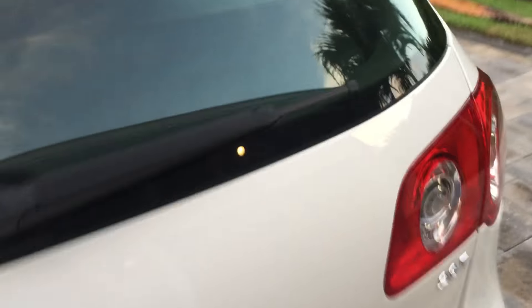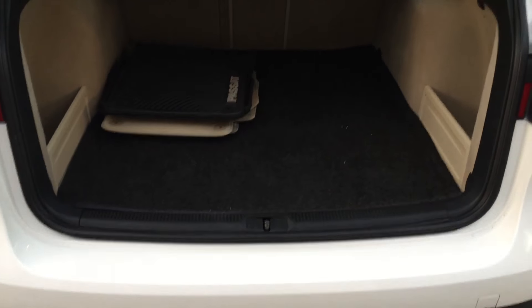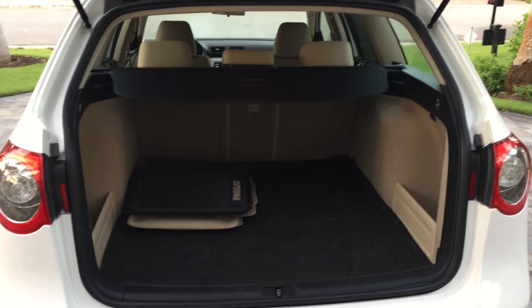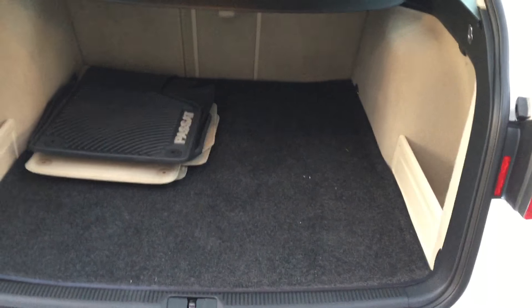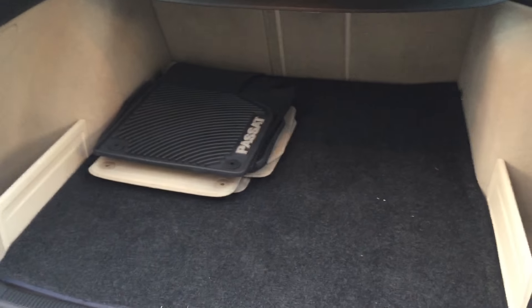Let's start inside the hatch. It does have a power liftgate, which is quite nice. You can see the cargo cover is still there. We've got two sets of mats — the factory mats and then accessory rubber mats. Also a very crafty black mat going down there to protect the light-colored carpet from any messy cargo. You've got great little pockets on the side and a nice big area to put stuff — really does make having a wagon useful, as opposed to fastback designs that kind of pretend to be wagons but aren't. I don't think this was used for much cargo; this thing is just far too clean in the back. We press that and down the liftgate comes.